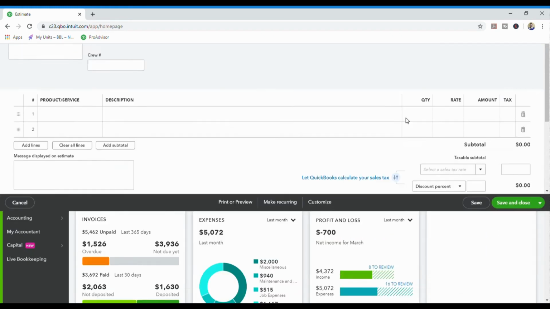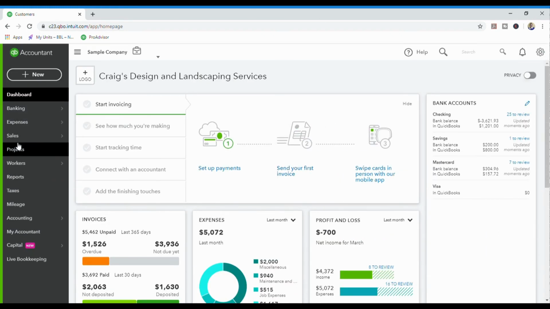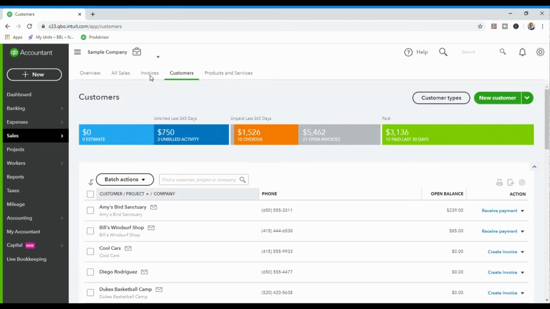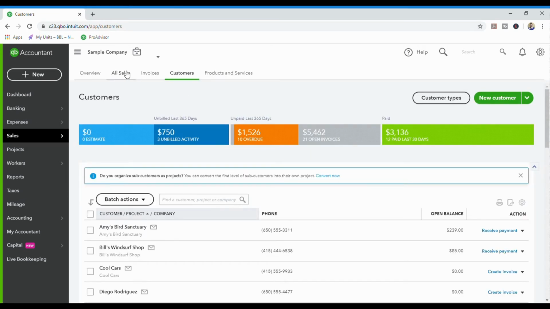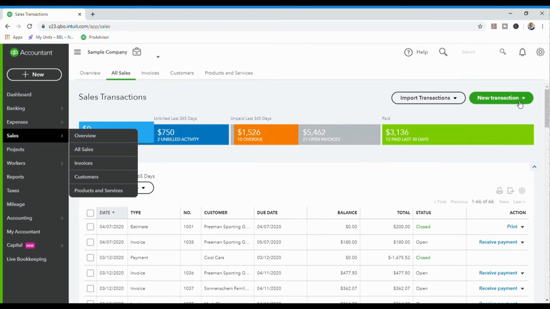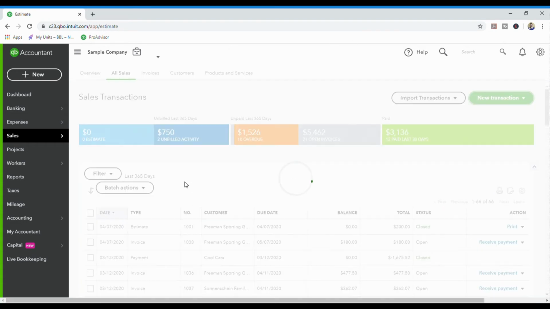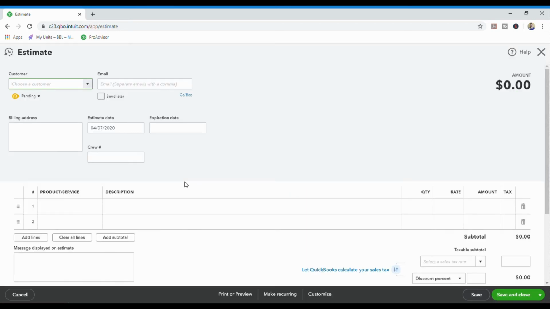Close out of that. The next way that you can create an estimate is going to this Sales button. I click on All Sales, New, and I can click on Estimate, and it will also give me a blank estimate.